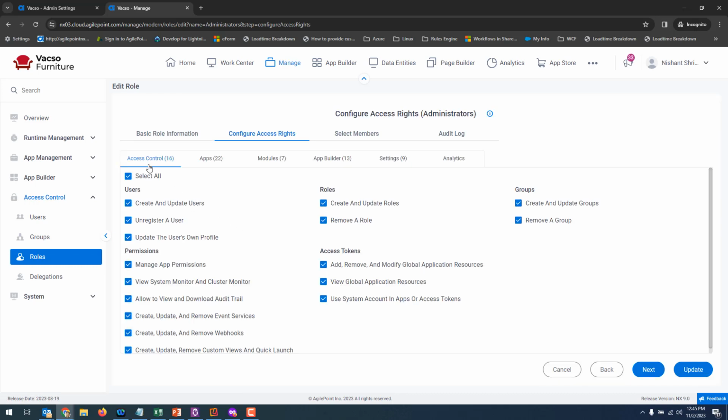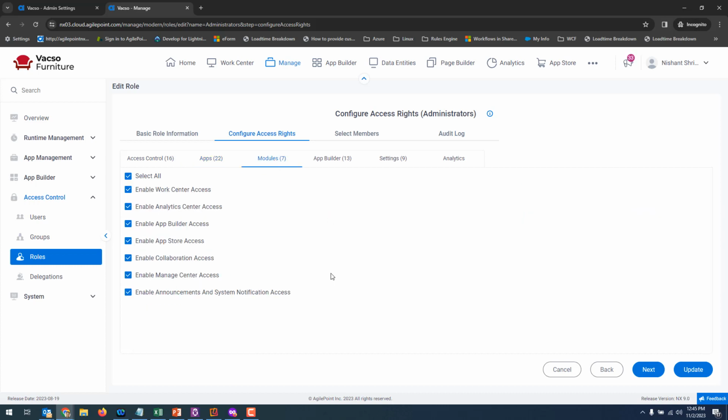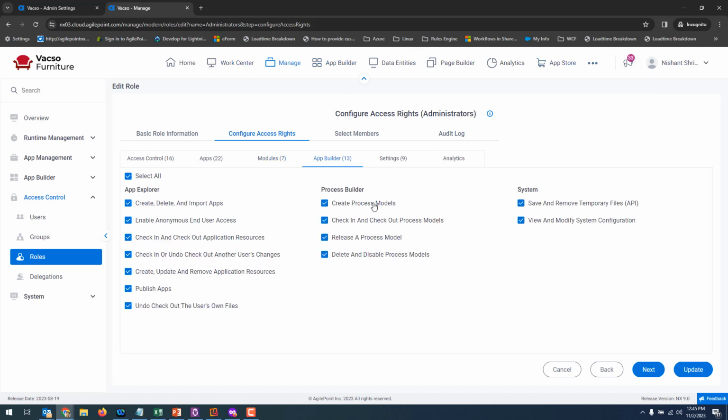If I drill down, under the access control tab, you can see all the admin kind of permissions, whether I can add a new user or delete a user or create connections to other systems. Under apps, I can see all the runtime permissions, whether I can initiate a process or cancel a process or reassign tasks. What modules would I see at the top when I log in?